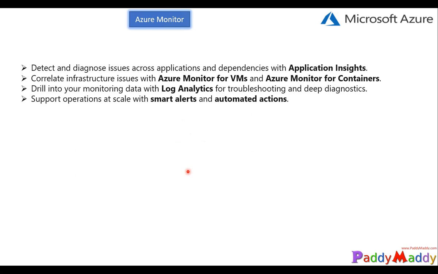At the same time, you can also trigger a specific action with your ITSM so that a ticket gets created and is automatically assigned to a specific team, whether it's your Intel team or whatever team you want to send it to. So all that can be fully automated and is fully integrated with Azure monitoring. These are some of the benefits.